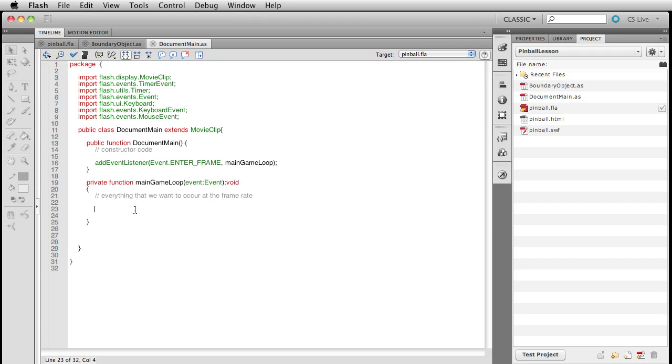And just to be kind of pretty here, what we could also do is set up unique functions for each one of these things that is going to occur in the main game loop. So one of them would be, let's say, test against boundaries. And then, once again, actually, let's copy. No, let's not copy anything. Let's write private function.